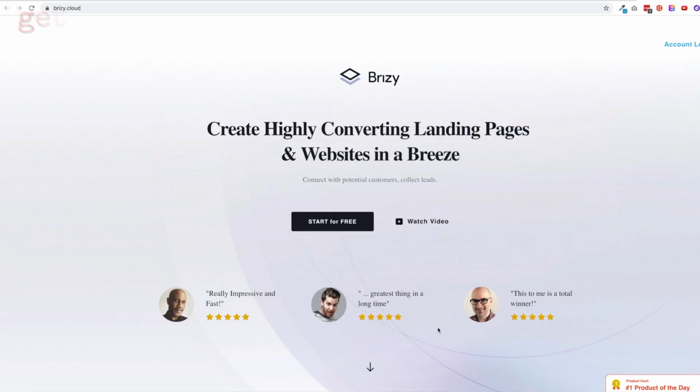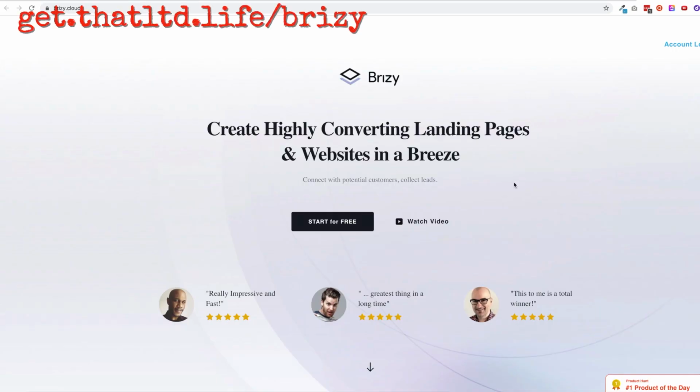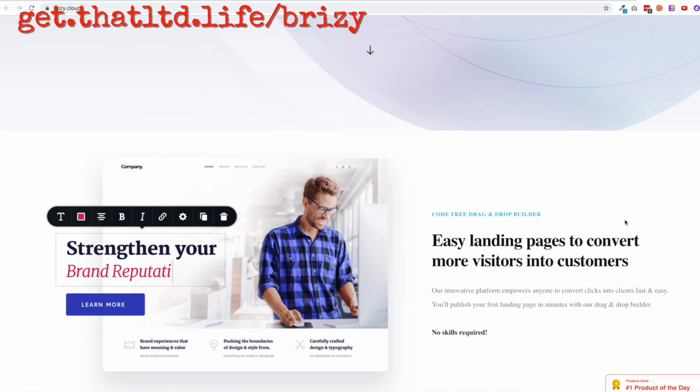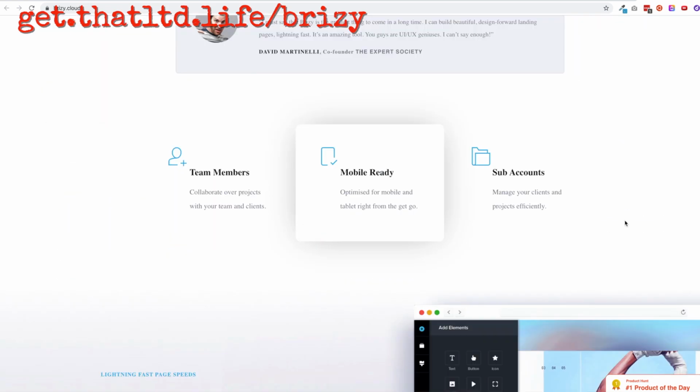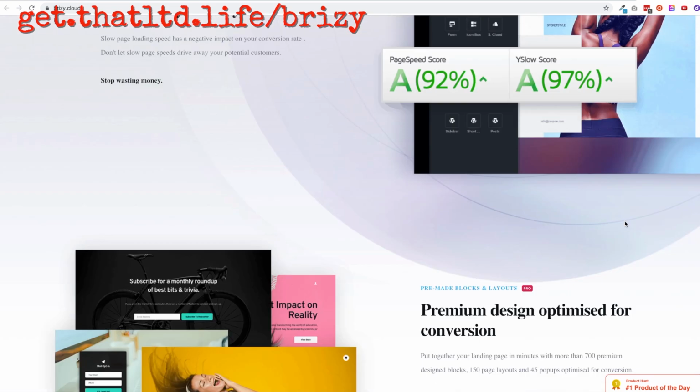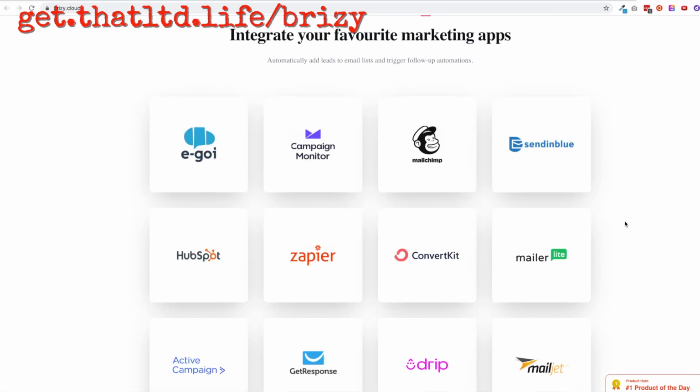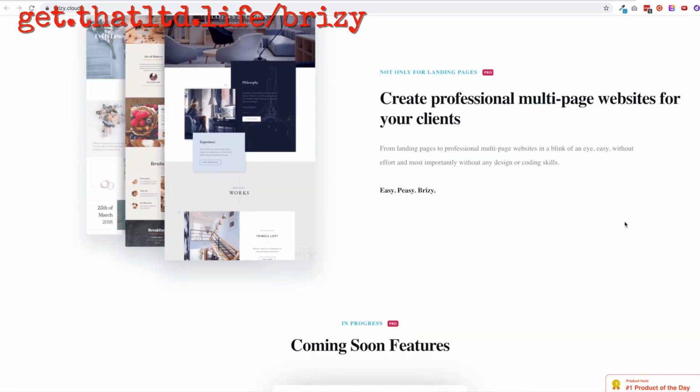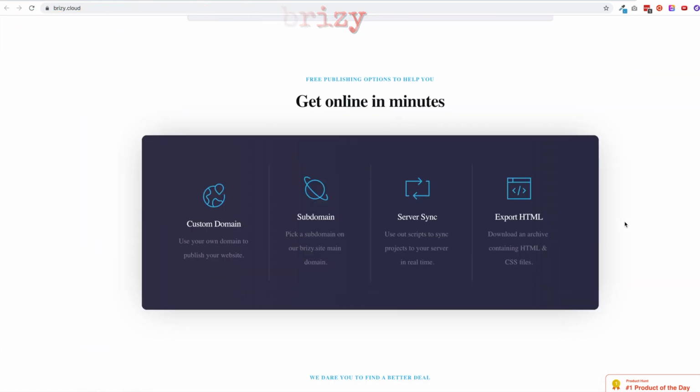Then, in April of this year, Brizy introduced Brizy Cloud and everything changed. So Brizy Cloud brought the Brizy functionality, the page builder, to the web without the need for a WordPress backend. Now, this is huge. I mean, if you just think about that, not having to deal with WordPress is really appealing to a lot of people.